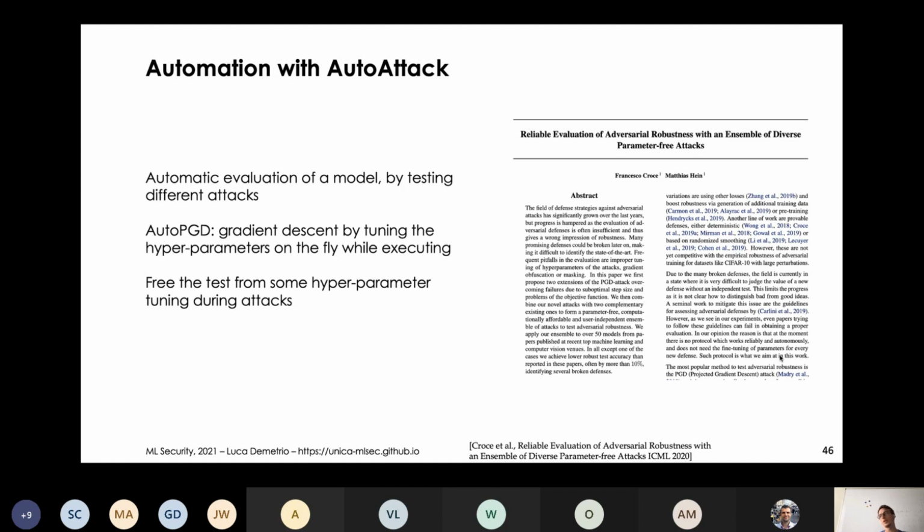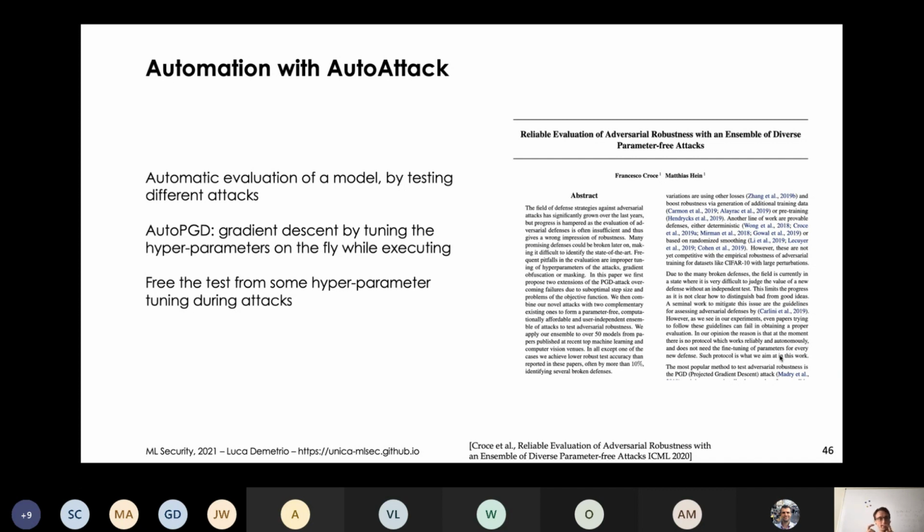So we are switching from the attacker's point of view to the defender's, and we want to evaluate our own model, to understand how these things work in the real world and how much I should sweat if someone breaks it. With AutoAttack, I just open this magical black box tool that is going to test a lot of attacks, with a sort of parameter tuning, and it's going to say: okay, the robust accuracy of this model is this one.